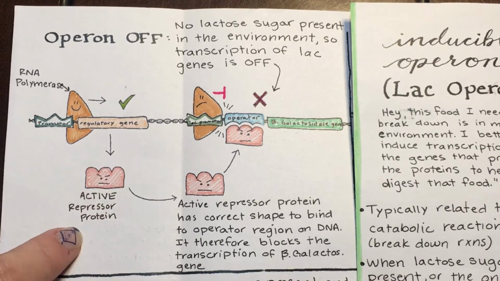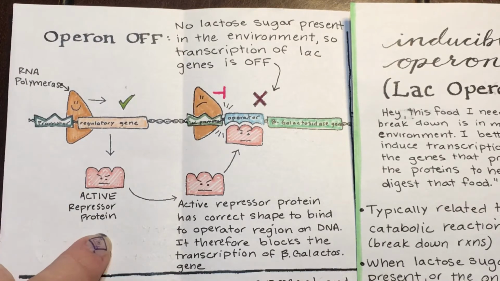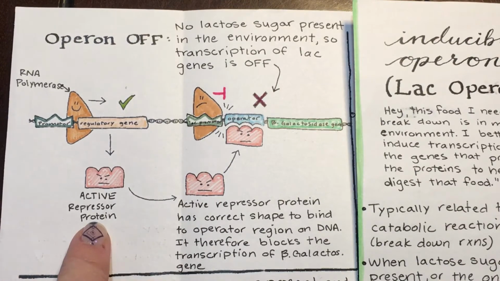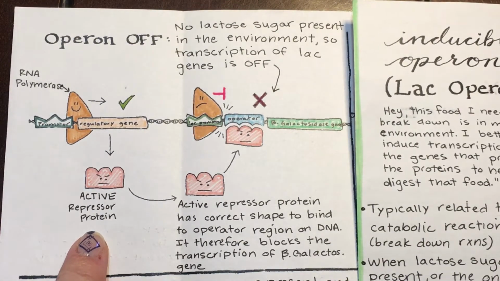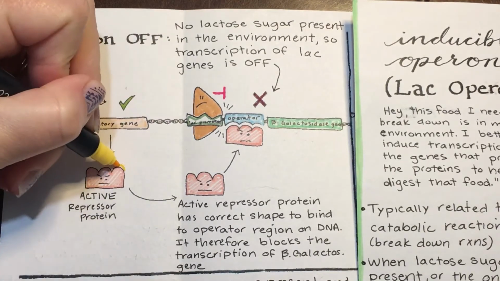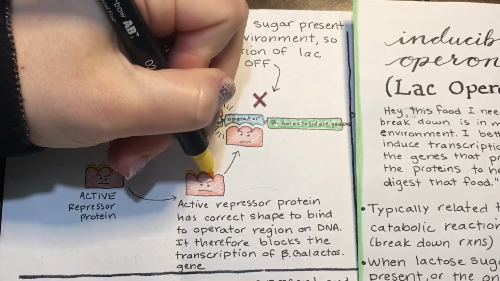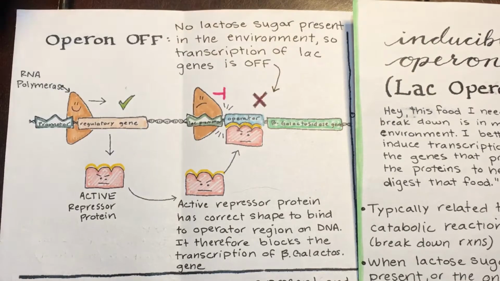So the form that it shows up in is active. You can see its face, like, I'm ready to get to work, and it's not asleep, it's ready to go. And this active repressor protein has a specific shape. Where's my yellow? There it is. Looking at its shape here, these three little bumps, there's a reason it has that shape, because it matches the shape of what we call the operator.